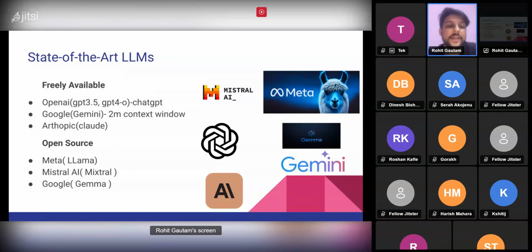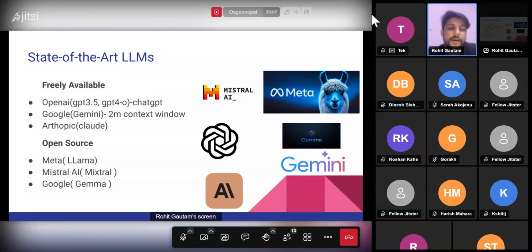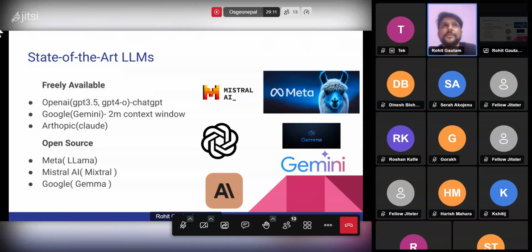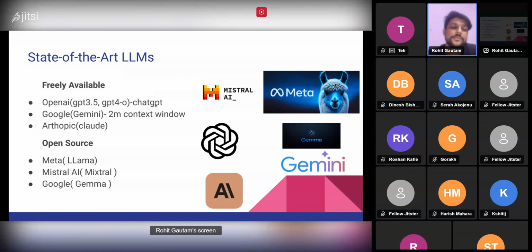Let's jump into the freely available LLMs and some of the open source LLMs that we can try out now. ChatGPT is the one that showed us the power of LLMs, what they can do. Most people were probably introduced to this technology after ChatGPT. It's powered by the GPT-3.5 model and GPT-4. We can get 3.5 for free, but GPT-4 is not free. GPT-4o we can access in a limited version, and it has the capacity to search the internet also. In the past it did not have that capacity to get updated information; it used to give information from, I think, 2022.